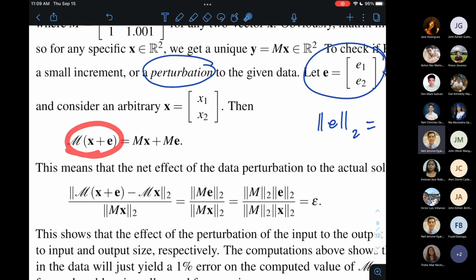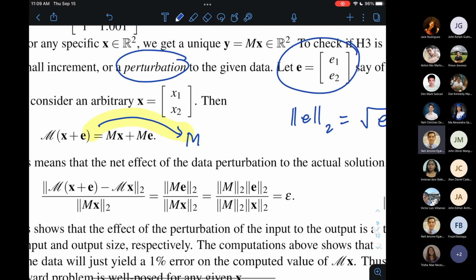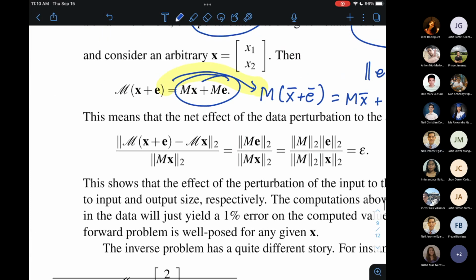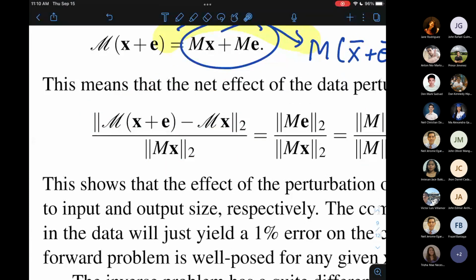Now, if we carry this out, linear naman yung matrix multiplication. So supposedly ito ay matrix M times vector X plus vector E. Pero alam natin distributive ang matrix multiplication over vector addition. So this is just matrix M times vector X plus ME. Right? And that's what I got here. So pag titingnan ko gaano kalaki yung nabago dun sa solution with respect to dun sa original solution, kukomputin ko ito. Kasi nga, dapat relative change yung titingnan natin.